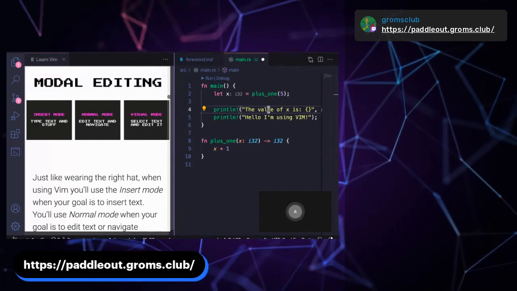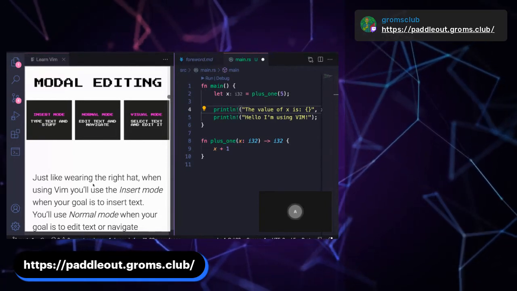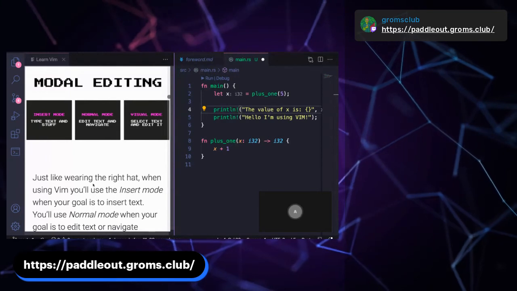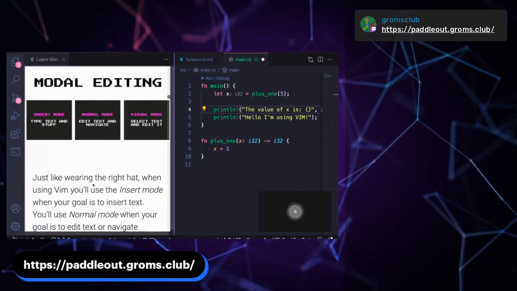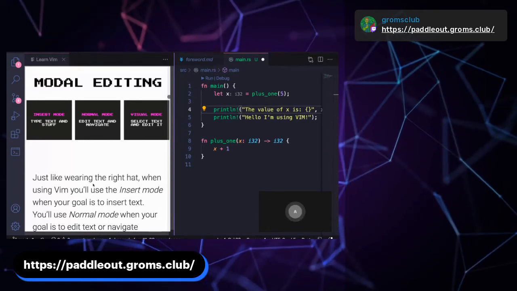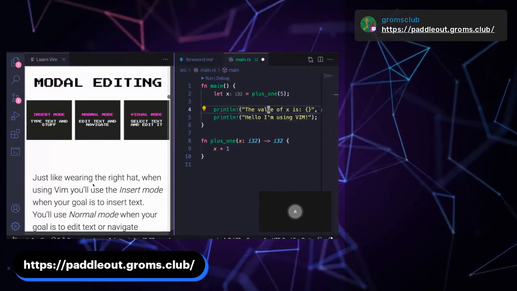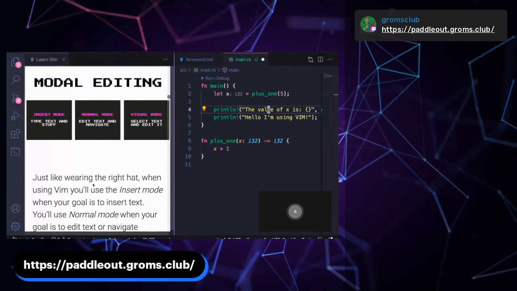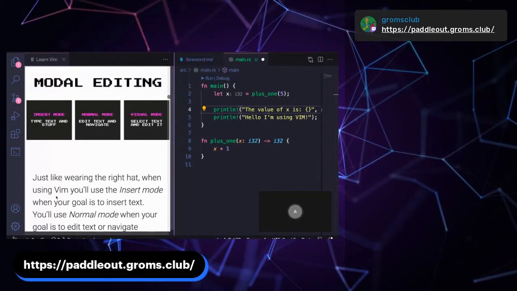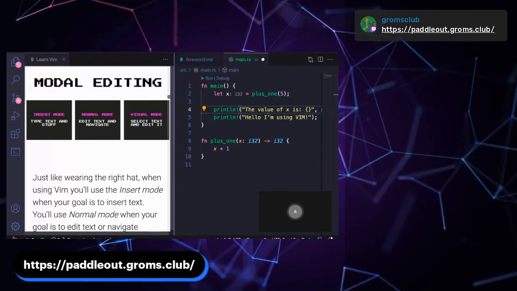Now, how do we save? As long as I'm in normal mode, which I am right now, I don't have to hit escape. I hit colon, and if you look down here, there's a colon that suddenly showed up.